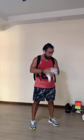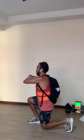Knees above the floor and stand up. Ready? Chest up, hands, elbows, go. Now step forward, go down. Check this. Remember, stand up. It's not full stand up, you just keep the squat position, knees on the floor. Now step forward, knees like this.